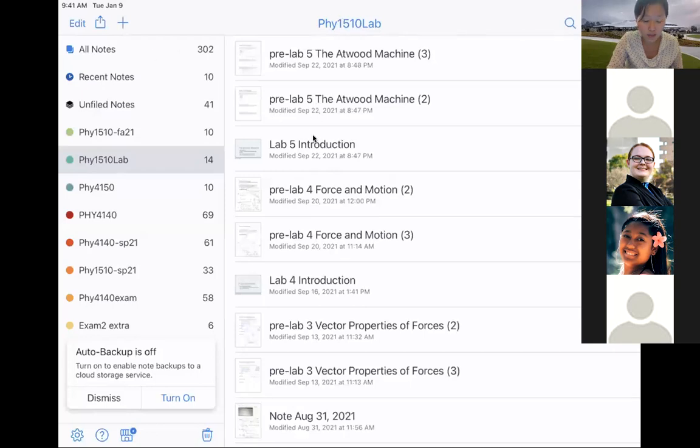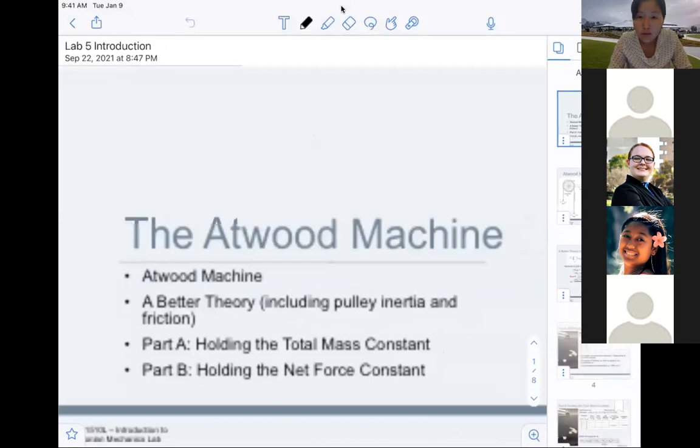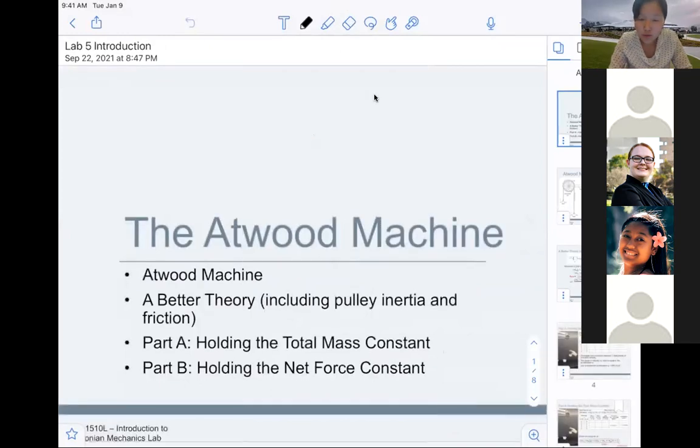All right, let's take a look at our lab 5. So lab 5 is really similar to lab 4, where we have two different objects with different masses. And one of them, because of the weight of one of the objects, the whole system started accelerating in a certain direction. Now the difference for the Atwood machine is these two masses: instead of one of them being on the cart laying flat, both of these masses are hanging down, and their weights are different.